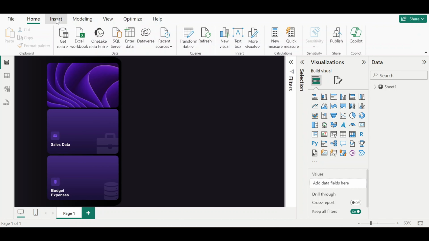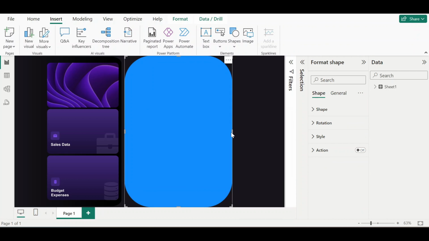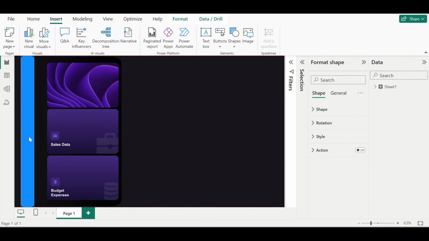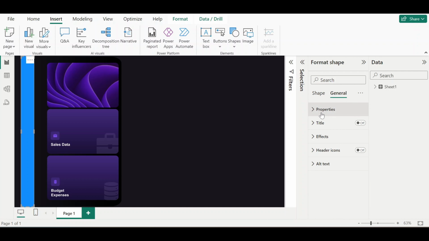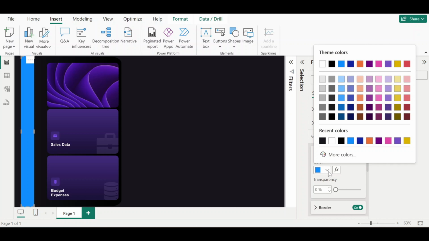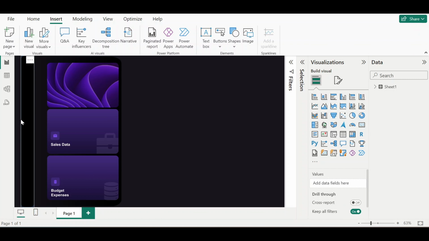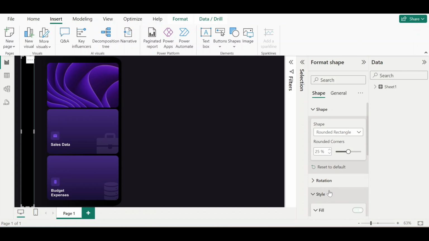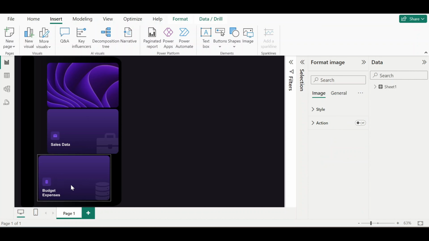For that, I'll go to Insert, Shapes, and select this shape. Resize it, and place it over here, and we will change the color to a black one. For that, go to Style, Color, and change it to black. Also, we have to remove the background, so go to Shape, Style, turn the background off, adjust these images accordingly.